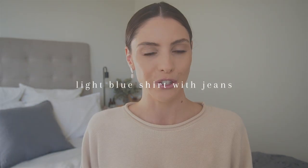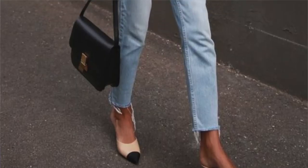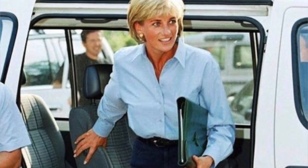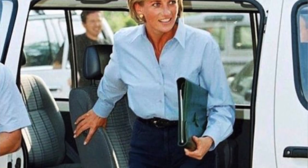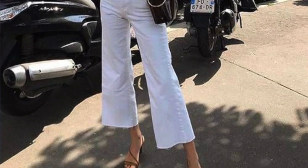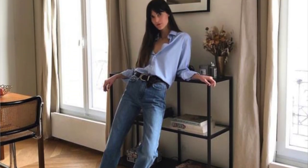The third neutral coloured outfit that looks great for spring and summer is a light blue shirt with jeans. This can either be worn with white jeans or a light denim jean. Light blue shirts are a classic piece — they've been around for a long time but they're really on trend right now as well. I personally think light blue shirts give a look of expense and they are just a really understated way of looking fashionable.